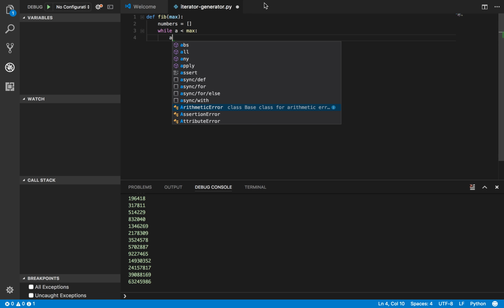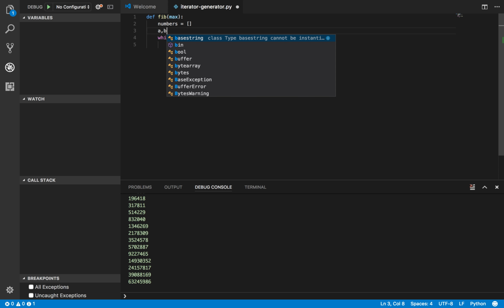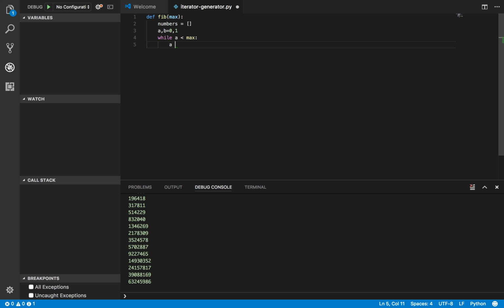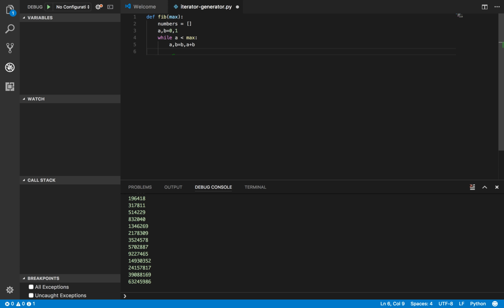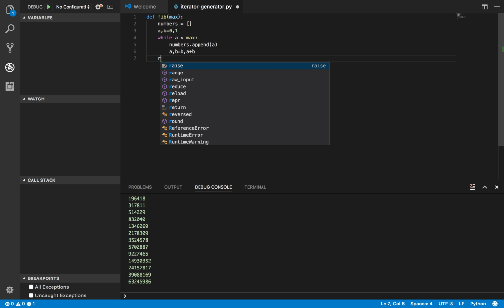Firstly a is equal to 0 and b is equal to 1, and a is equal to b and b is equal to a plus b, and numbers append a. Actually this comes later, this is for the next value. Okay, and at the end we are returning the list.